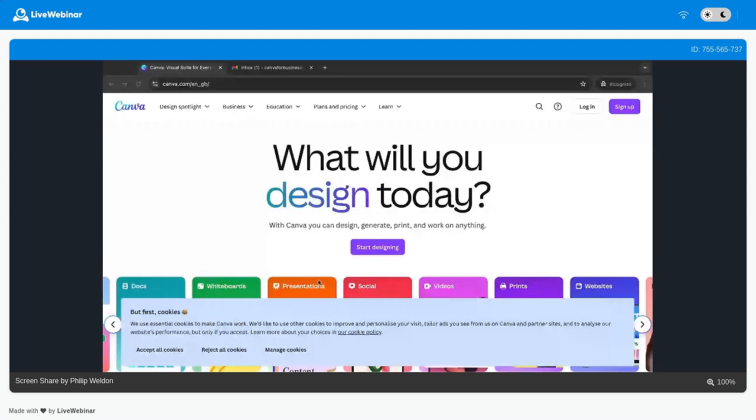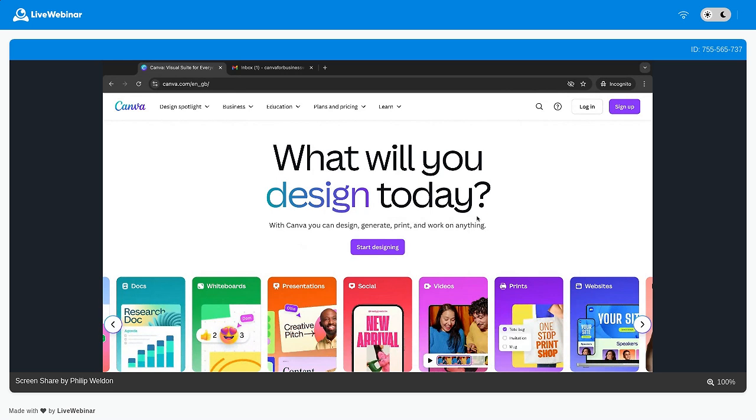We have liftoff. So Canva, how do you access it in a really basic way? Well, all you need to do is go to your browser and type in canva.com, and you will be brought straight to where you need to go. You'll be directed to the correct language that you should be accessing it in. If you're accessing it from France, it would be in French. If you're accessing from Germany, it would be in German. But today we're accessing it in Ireland, obviously, so it's going to be in English.